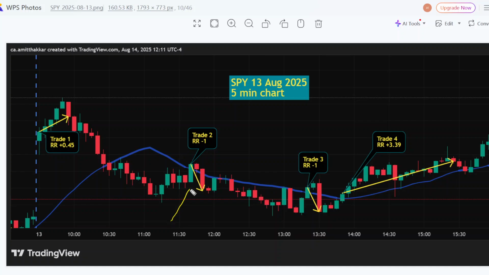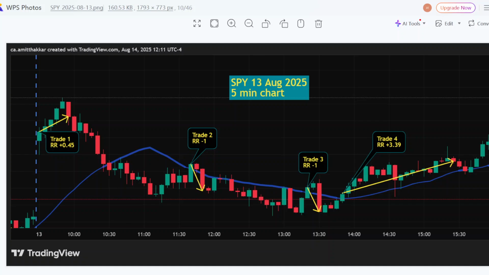So if you see this green candle, it closes above the 20 period moving average, and it is already above the 200-day moving average on the bottom side. So we can take a buy trade on the close of this green candle. But unfortunately the market takes a U-turn, closes below the moving average and breaks the low of our entry candle, which is the trigger candle. So we hit a stop loss here, and we lost 1 risk unit.